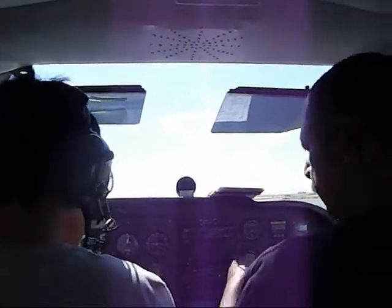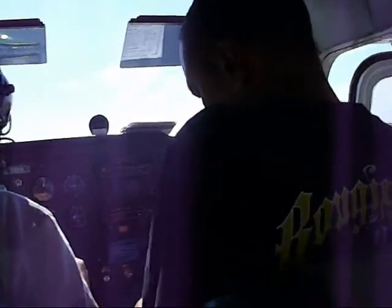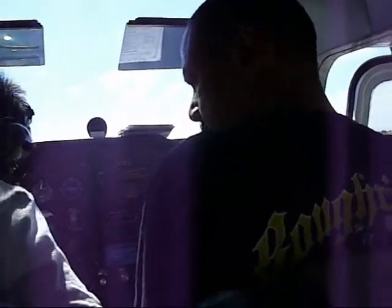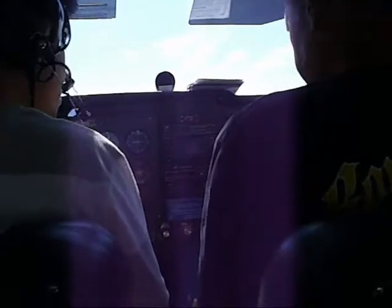Good. Okay. And we need your shoulder harness now. See how I have this little dip in there? That goes right over that. There you go. And let's get your seatbelt, and your headset on the other side, so you won't be bound in there. There you go. Alright, so you can close your door. I'll leave mine open for ventilation. You have your handle. We have to rotate it forward. Okay, good. And we'll open the window, that way we get some air.